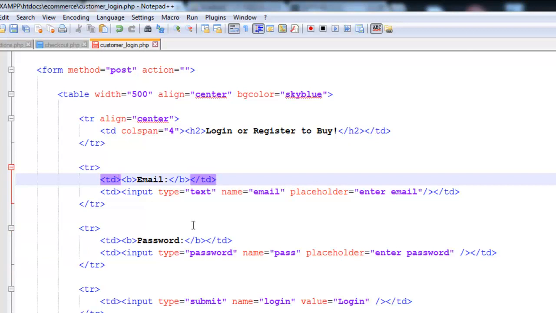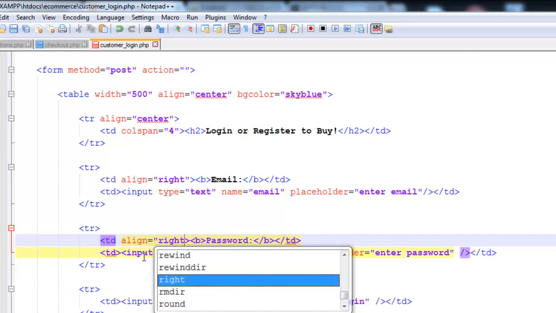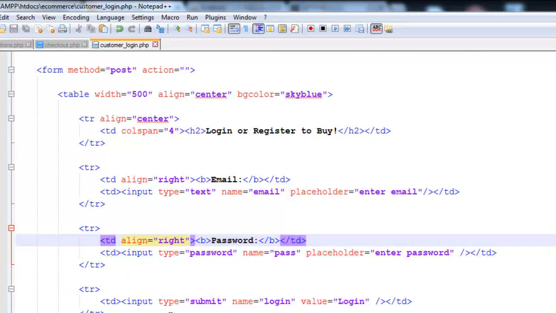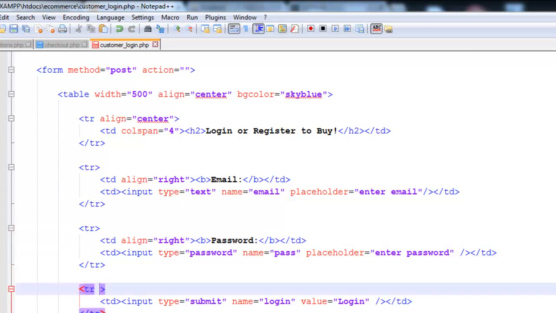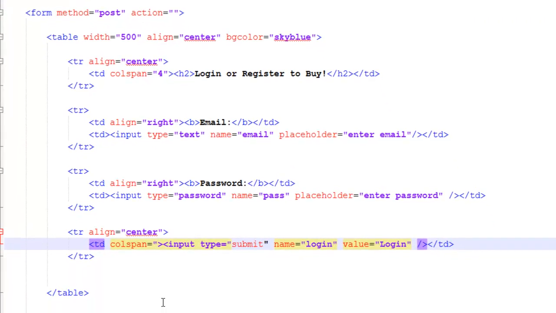and we will use align right in this TD, only the text one which has the text, simple text, align is equal to right. That's it. And for this submit button we will use attribute align is equal to center, so it will be centered align, and also we can add some colspan, so the rest of the TDs will be merged. I have added 4 colspan, so that's now done.